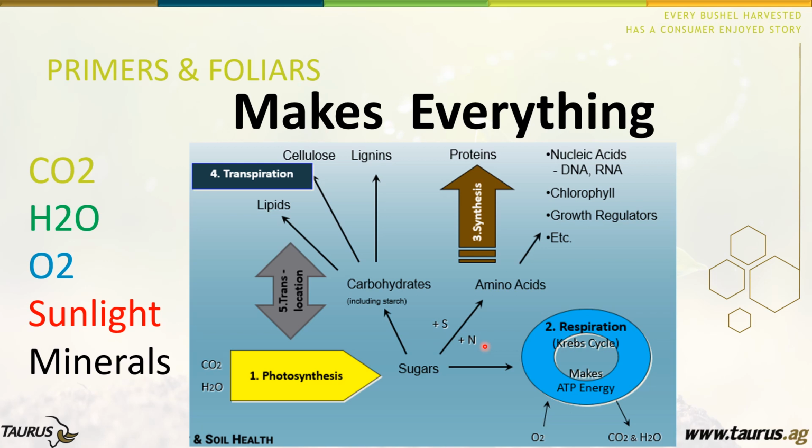When the plant is short of nitrogen, it'll start scavenging everything, and then when the plant's sort of running out, largely, we're done. The seed better be filled.